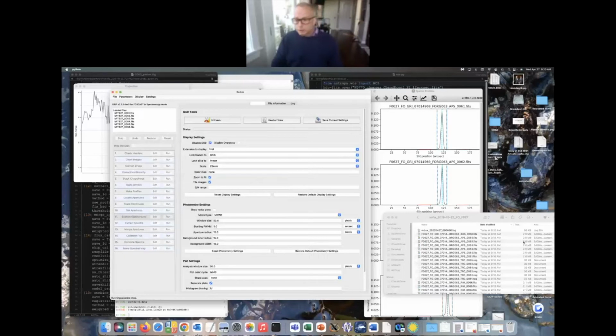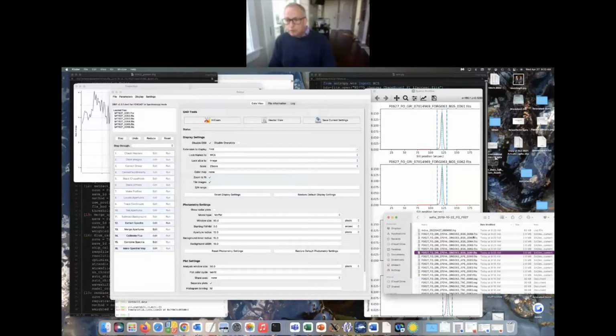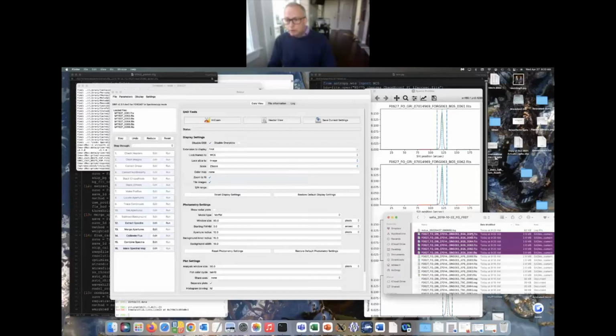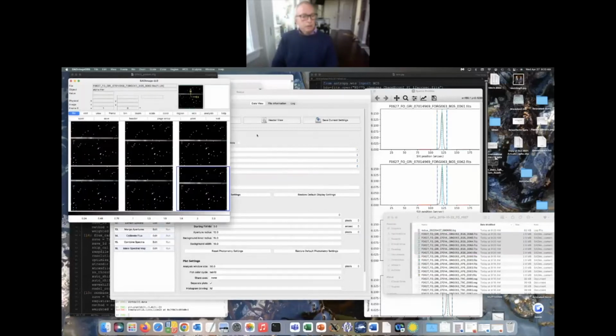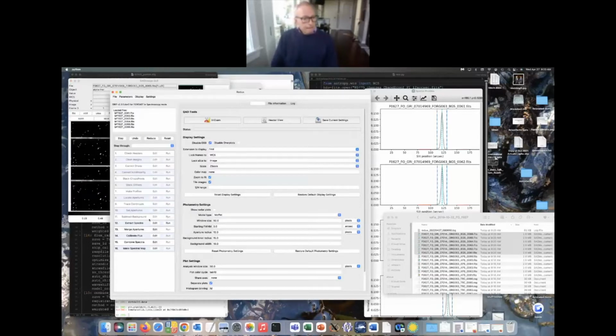Let's run that again. So now we have BGS files, which I've never looked at, but let's just take a look and see what they are. Close my old DS9, open a new one. So they're probably the same, except it's probably near 0 in the background region, which it is. It's about 0 there, and on the source, it's 1 or something. So you can clearly see it did something. It did the background subtraction.